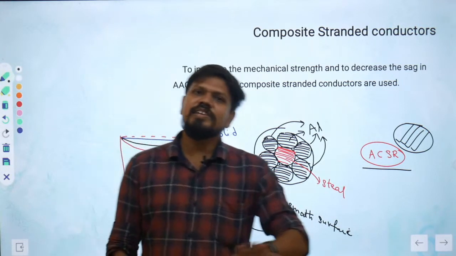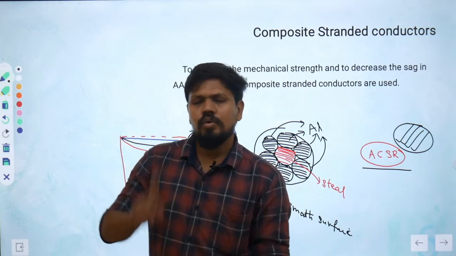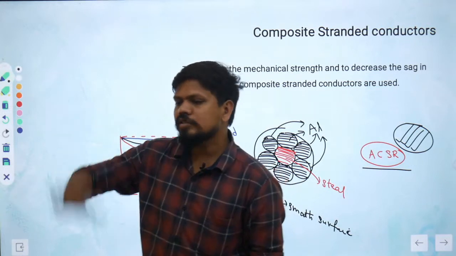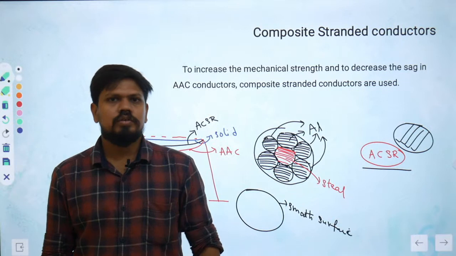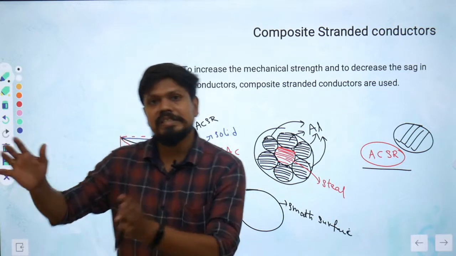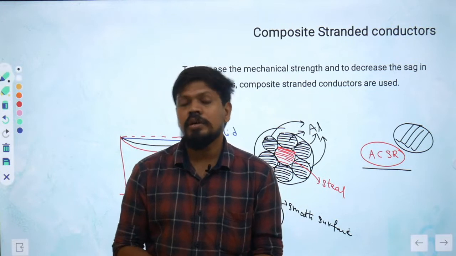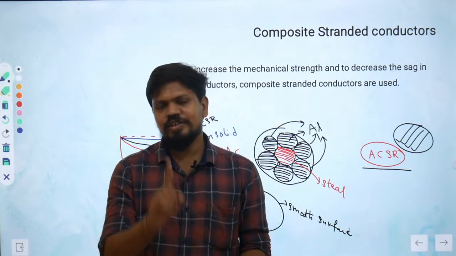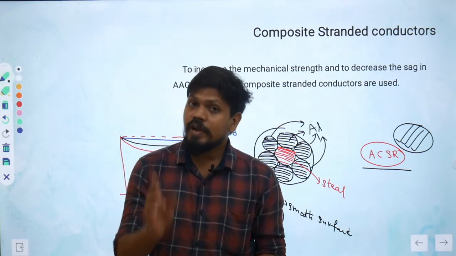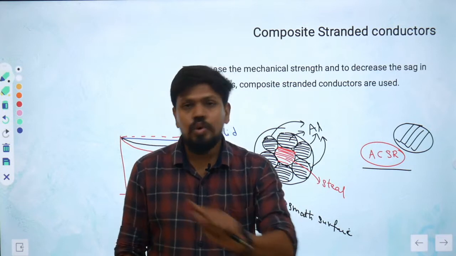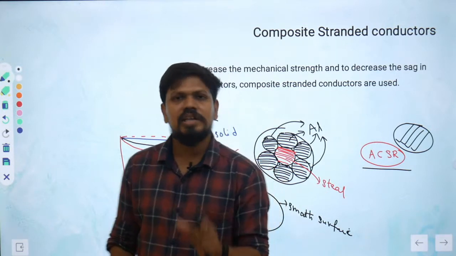So don't leave them, and they are so simple. You only have to read all those things once, and that's enough. That's how you need to prepare the generation part. Later you start transmission and distribution, all the things. Whenever you are studying power systems from the beginning to the end, don't leave a single concept, study it like a story.